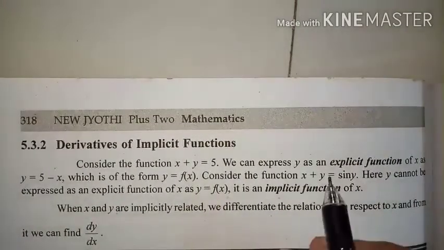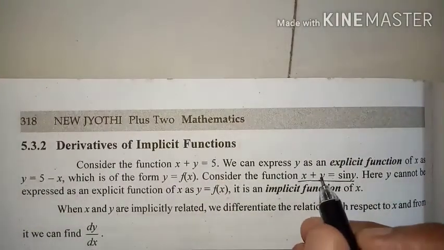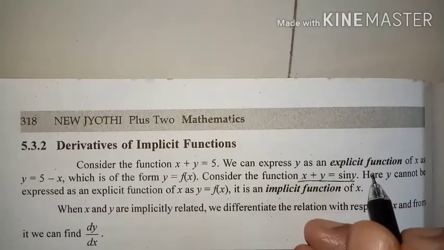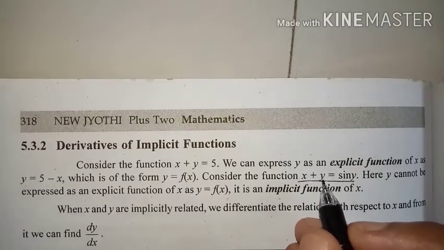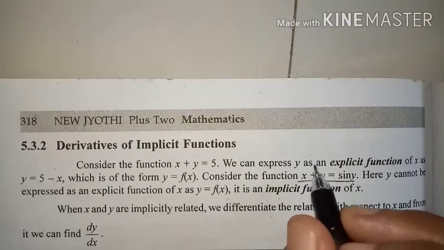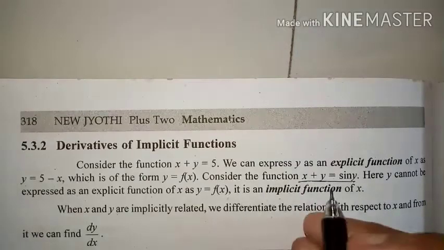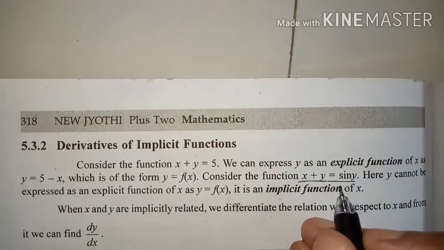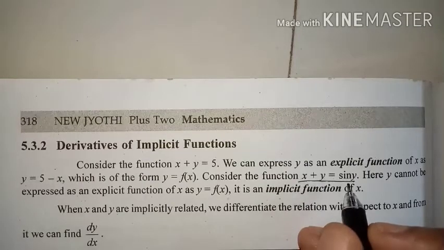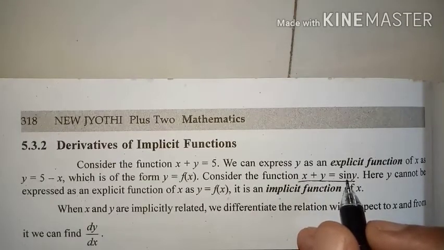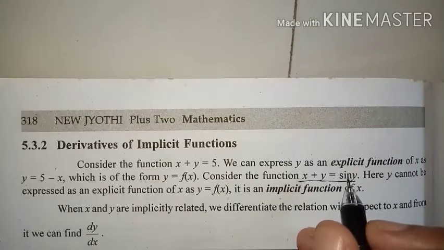Now look at this example, children. It is x plus y is equal to sin y. Now here, however hard I try, children, I will not be able to write y in terms of x alone. Can I write? No, because this y, if I keep it on my left side, even after this x goes here, this y is not completely in terms of f of x. It is again having sin of y, and the trigonometric function sin cannot be removed from it. Exactly, because sin of that angle y you are looking. So I cannot remove sin from this y.